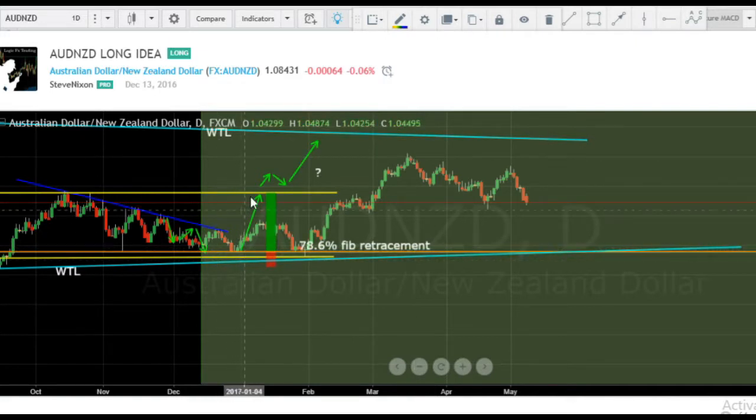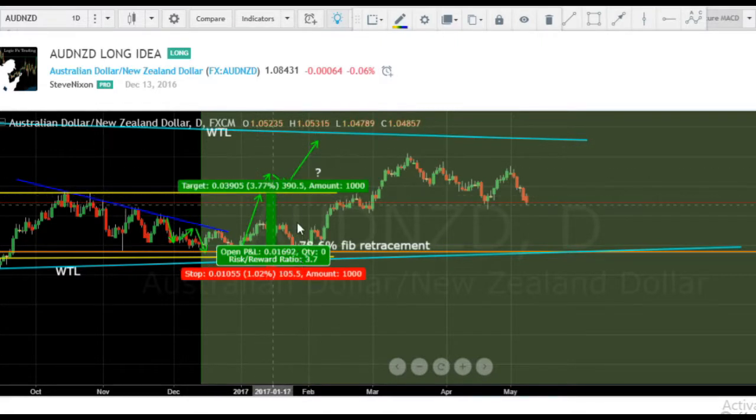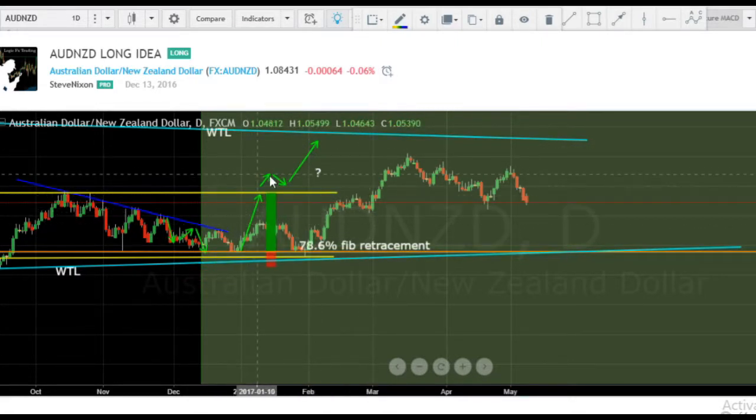You can also see that I've said it will come up, it will break this line, correct, and then go further up. What it did eventually was it came up, corrected, and broke up through the line. The correction came here rather than here. Our Elliott wave theory is what tells us that this is how it moves. That's how I knew that it was going to come up and turn and then break up again. It didn't quite reach our weekly trend line, but when you're looking on these scales, remember we don't trade at this level. This is just an idea of where we think it's going to go next.